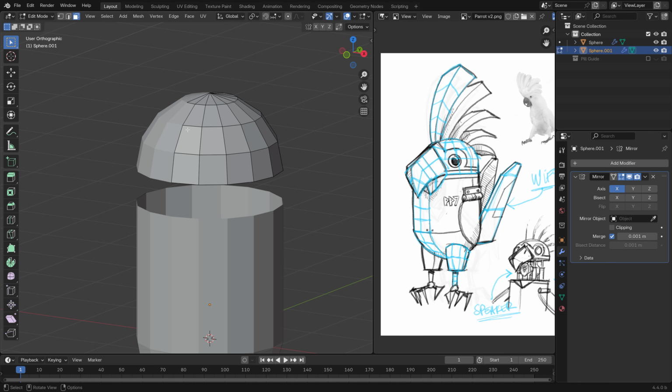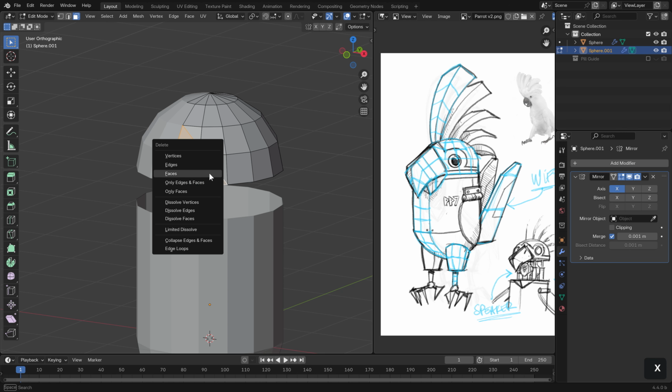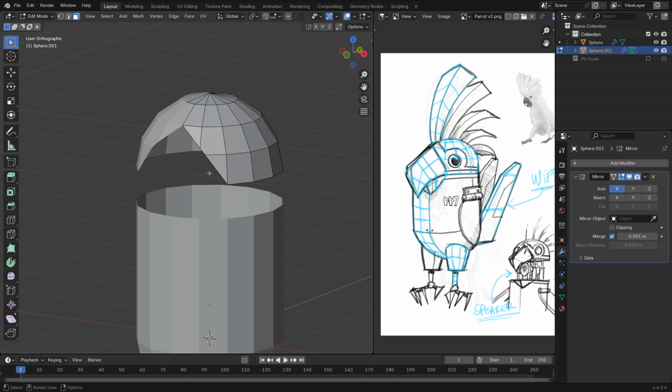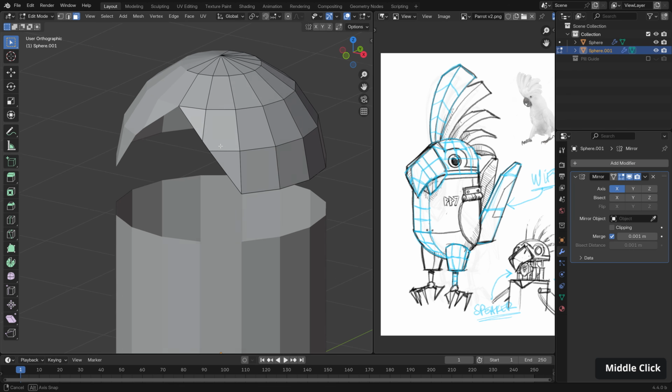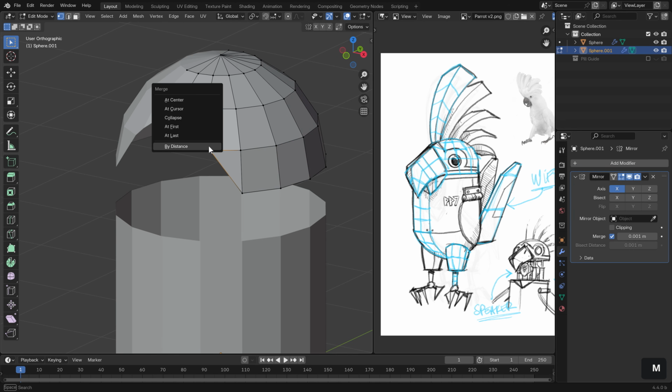So effectively we can use our knife tool with K on the keyboard and just draw a straight line down to this vertex like so. Left clicking and then hitting enter to commit. Now we can jump into our poly select mode again and select all of the polys we don't need and hit X and delete faces. And we can remedy this little n-gon here, a polygon with more than 4 sides, by selecting these 2 vertices, hitting M and merge center.